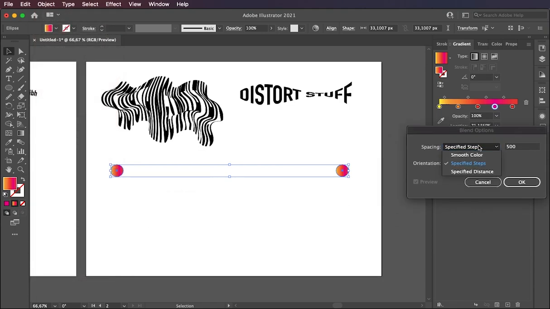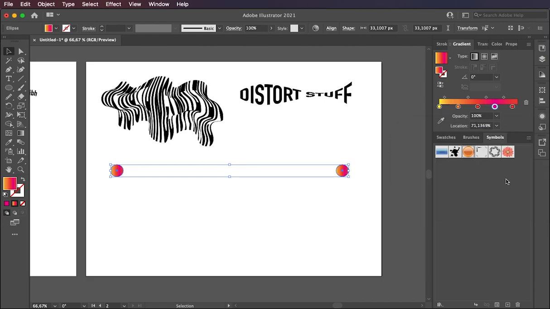You can select a smooth color gradient between these two objects. You can put some specified steps, which means every step is represented by this object, and you can use a distance. I'll go with the steps. In this case, let's assume I need 300 more circles in between these two, and I can also change the orientation of it. Now I'm happy with the same equal aligned version. This also uses the path, but I don't have any path in this case.